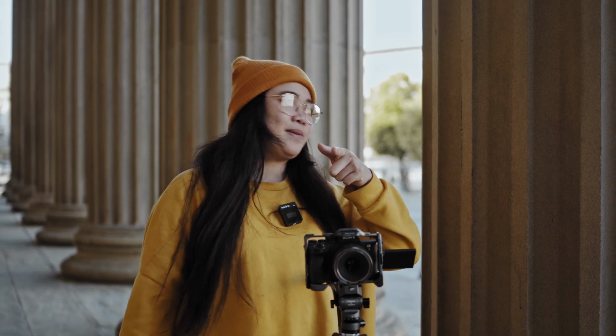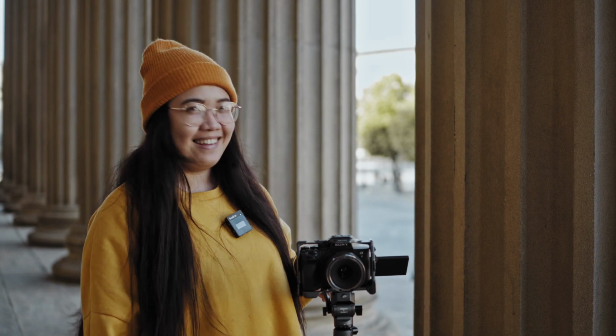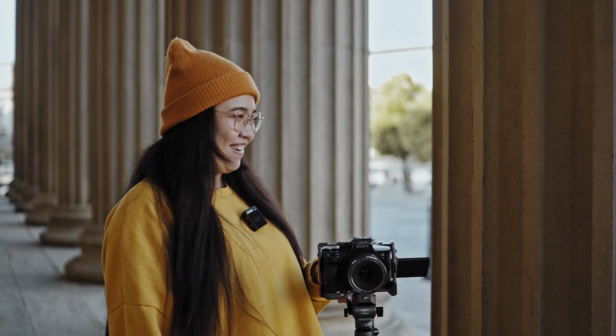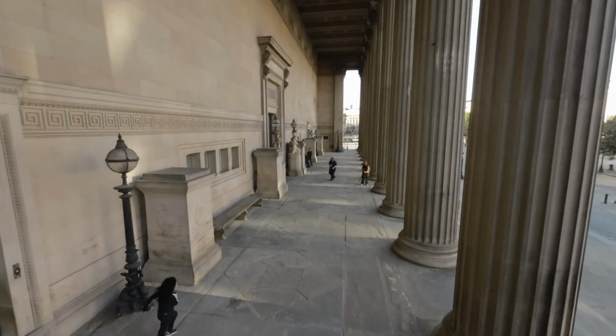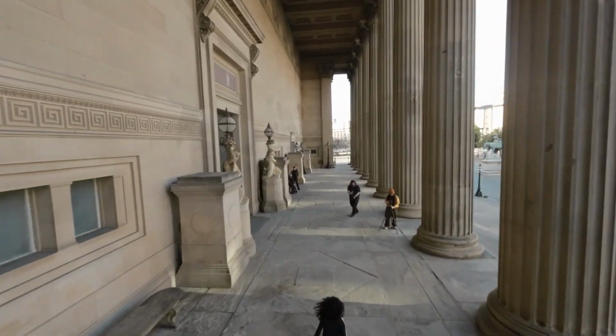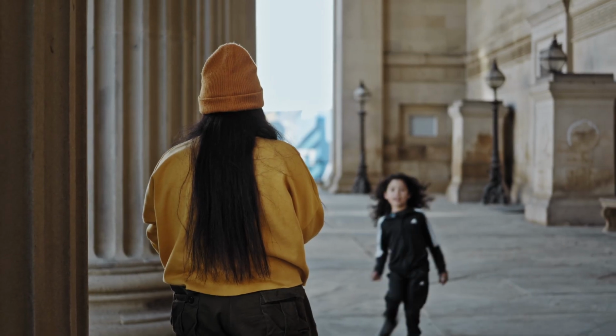So I'm setting my camera to continuous high-speed tracking, and my son is going to model for me. I'm going to have to find him first. He's chasing a drone at the moment. You can hear it in the background. 3, 2, 1, go. Straight towards my camera. Go, go, go, stop.